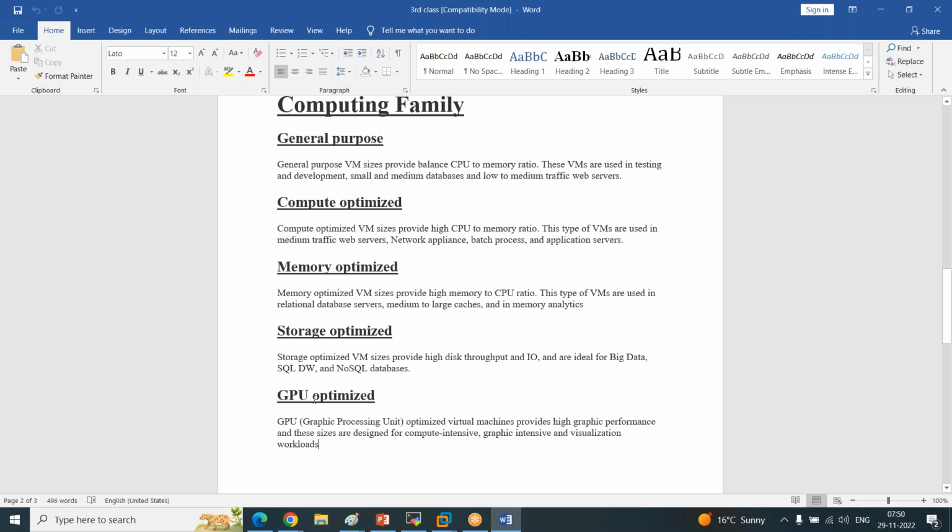Then better visualization servers, where you need the visualization on the application side. When you view a web page, you don't need a visualization. But when you load and play a video, you need good visualization, and the server needs to support that also. So for example, if I have a VFX company, then we have to go with this GPU optimized kind. Exactly, what you said is correct. That is where it will be used.